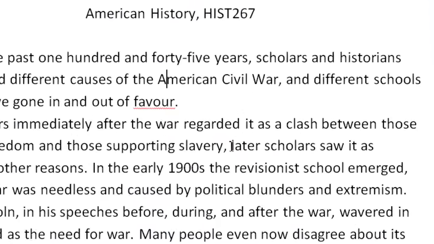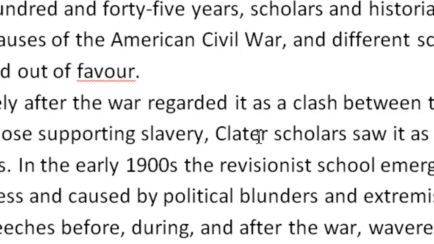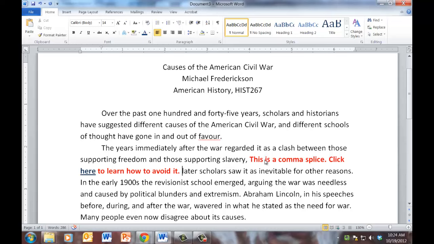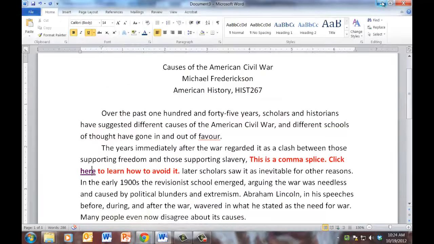Okay, first thing. This is a comma splice, a very common grammatical error, so I'm going to type my shortcut, CS, space, and this full form gets inserted. "This is a comma splice. Click here to learn how to avoid it." The student clicks there, and he or she is taken to a page that explains what comma splices are and how to avoid them.